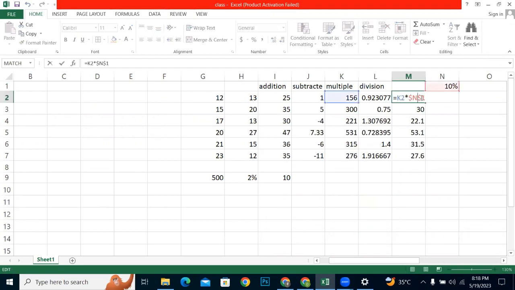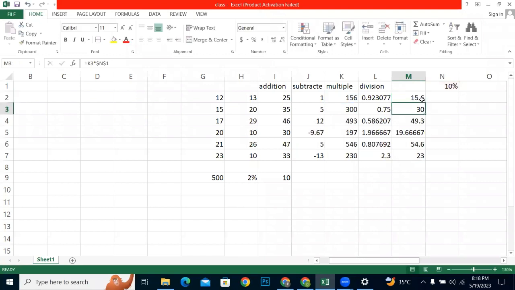So to do it for the formula now, this N1 is the one for this 10%, and this 10% is basically meant to be used for the next one to calculate the next one. So that's why we need to lock this one. If I want to lock this one, put in my $ sign in front and the $ sign in between. Then press enter. And if you use your mouse to drag it down, which we are going to do, by coming here and bringing this down, then it's going to give you the percentage of the other ones, still using that same 10% to calculate the remaining ones down there.